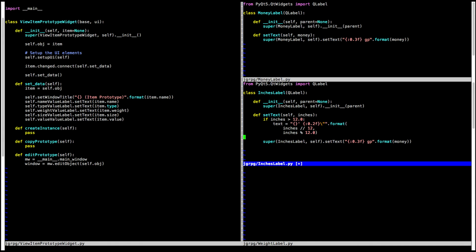I believe that should do the right thing. Else text equals 0.2f/inch format inches. And this will be super that set text to text. All right.